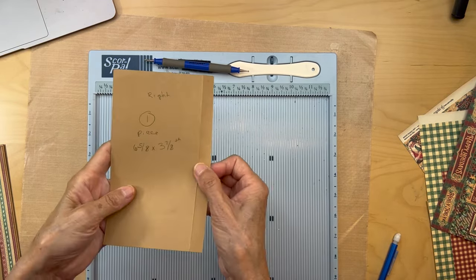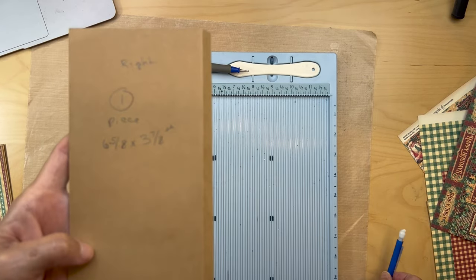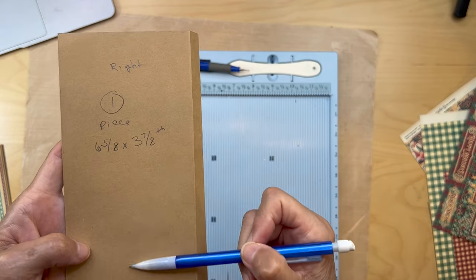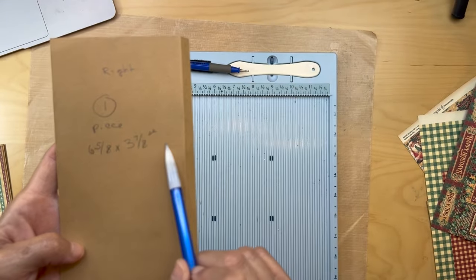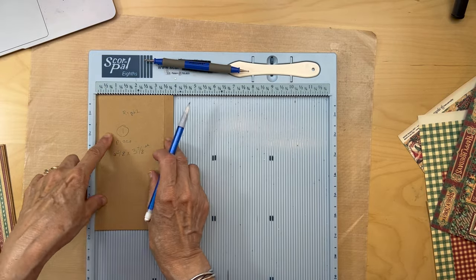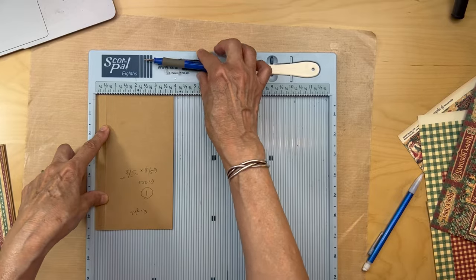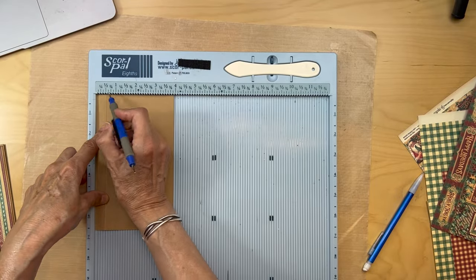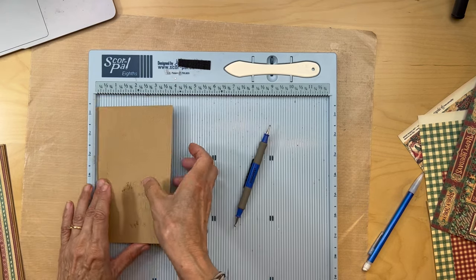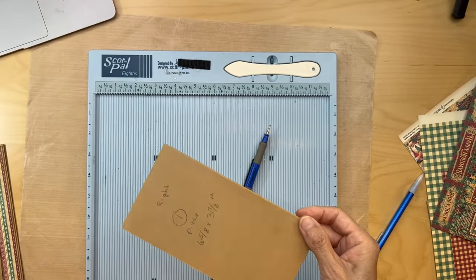And you'll need another flap that's going to go on the right side, and you will be cutting this 6 5/8 inches tall by 3 7/8 inches wide. And you will be putting it in your scoreboard, and you will be scoring it at 1/2 inch, and then you will fold and burnish this piece.